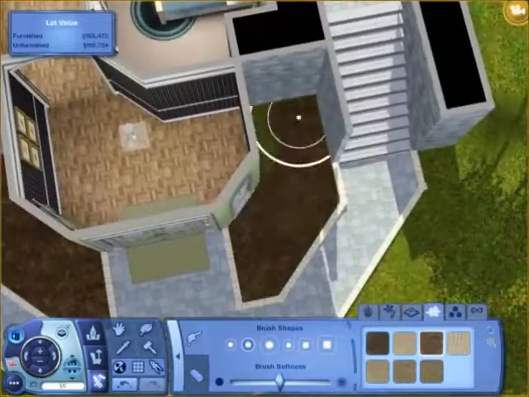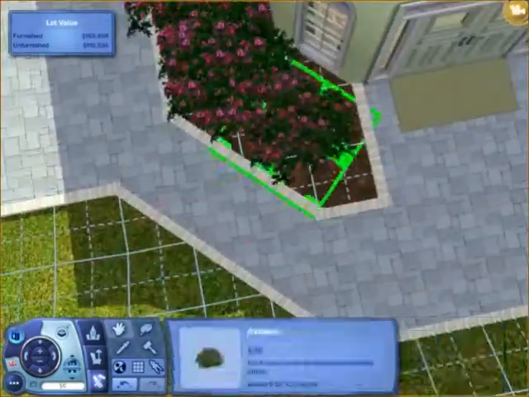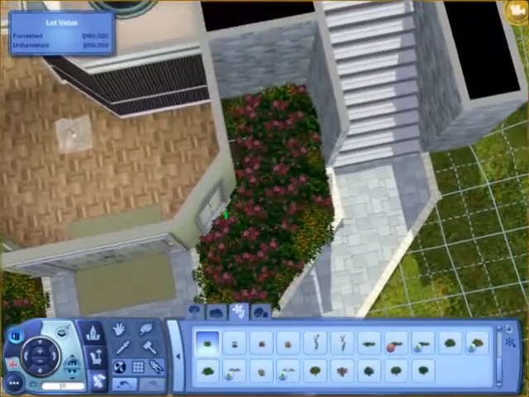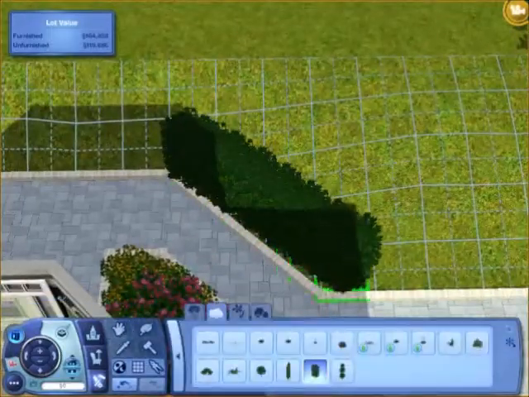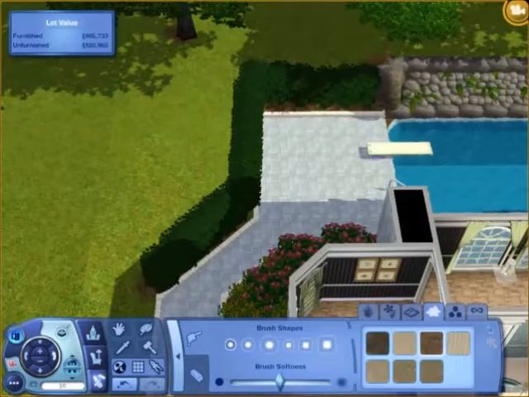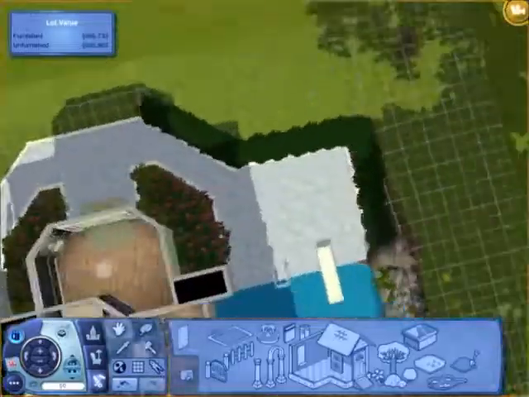So here, I'm just going to put a couple more flower beds, just to add some more bright colors. Yeah, flower beds are very important. I really like the look of them. And you can see the terrain right there where the tiles met the earth. It just didn't look right, so I put that nice hedge there. So that looked quite nice.